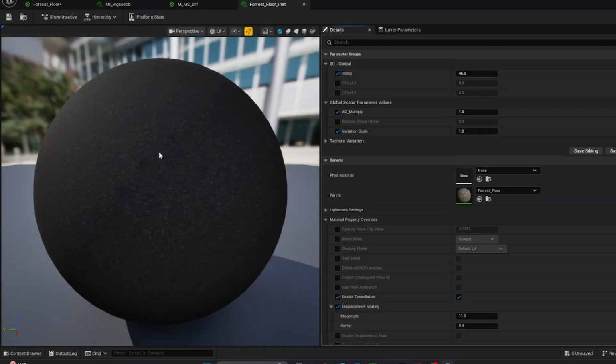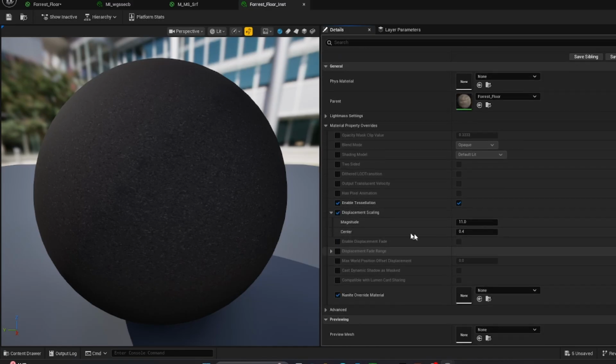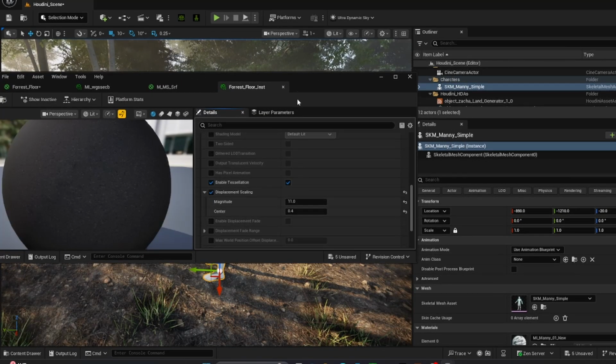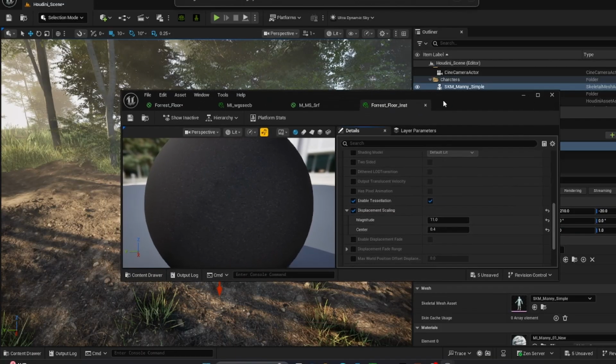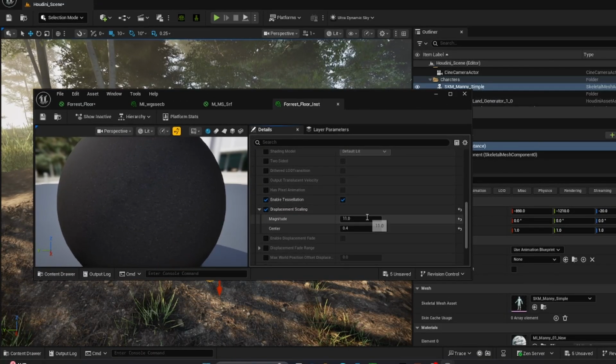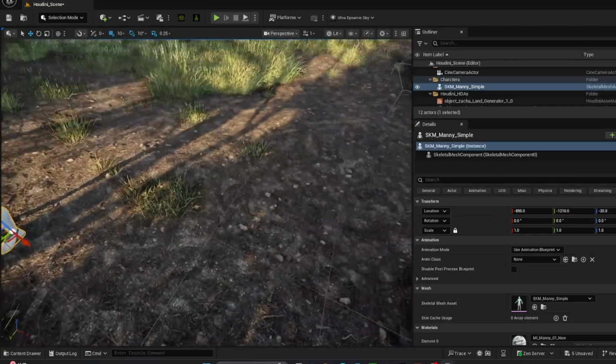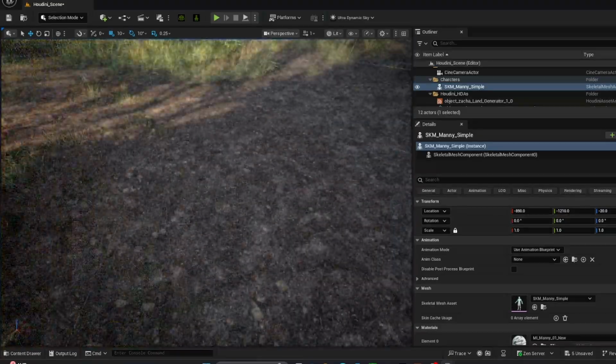So at the material instance, you can see the parameters I have set up, AO multiply, but this is the bread and butter, I believe. Having the ground material pushed up to 11, the magnitude to 11, gives it more of a pop.